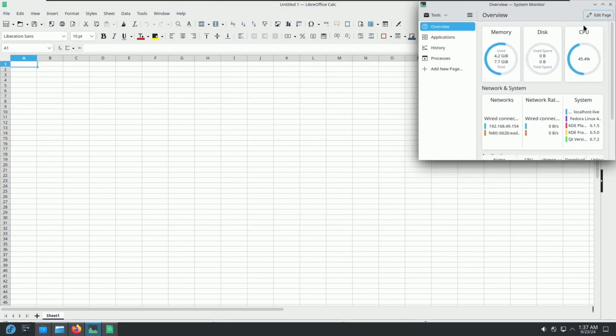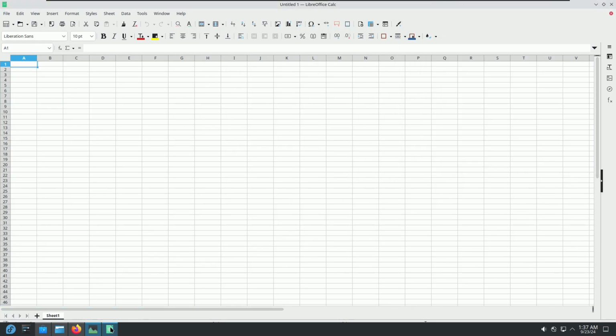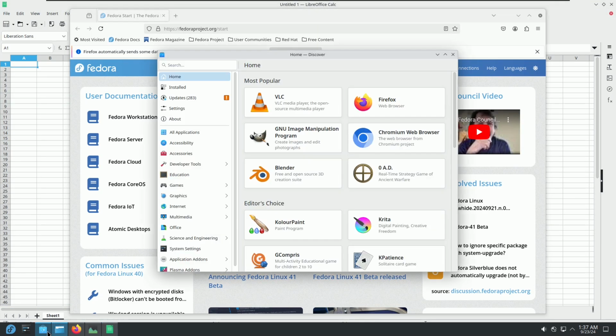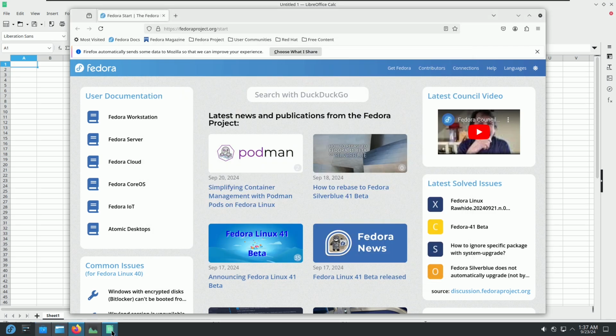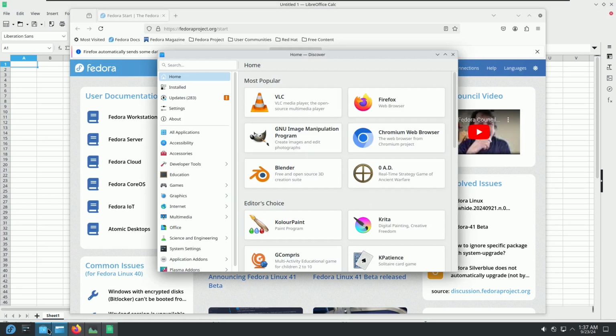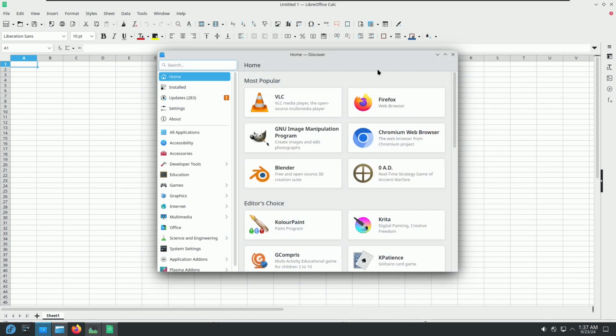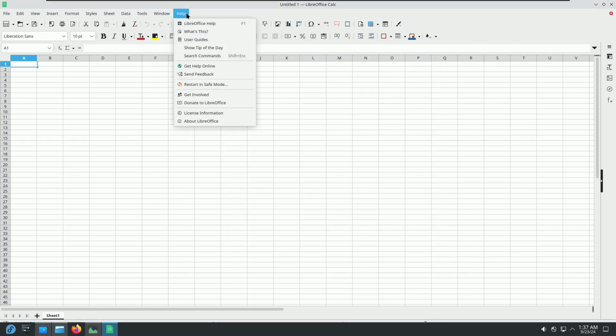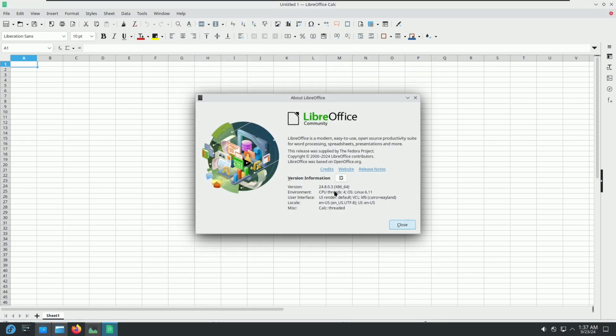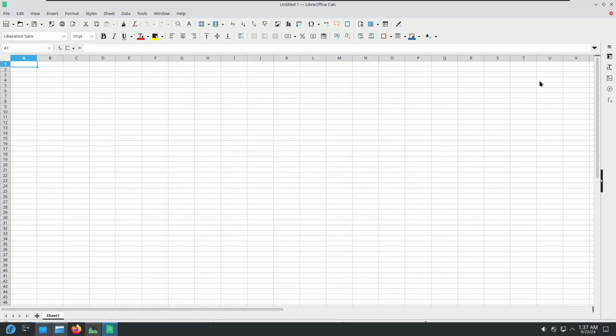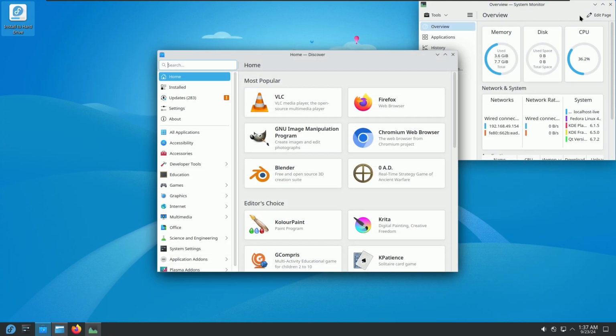So I'm going to switch the applications now. Let's see whether we see any lag or anything. So I don't see any lag. It's just heavy on resource consumption. We already saw the version of Firefox, which is 130.0.1, and about LibreOffice, you should be seeing the latest version, 24.8. Let's see other things.